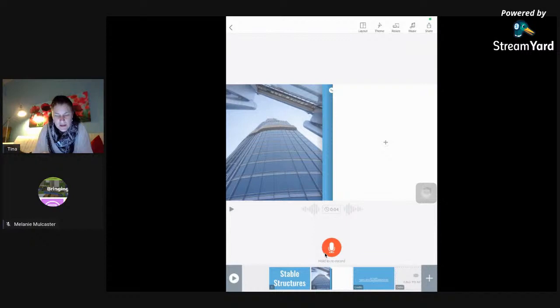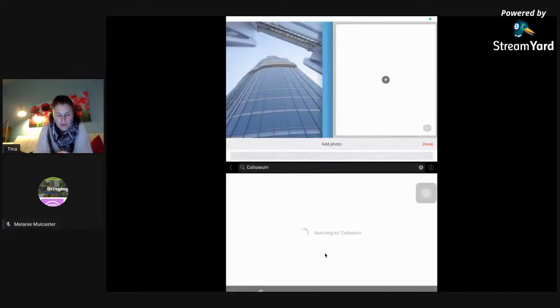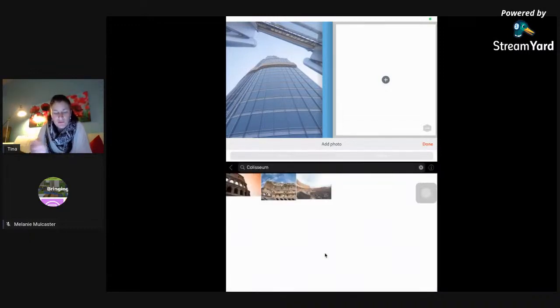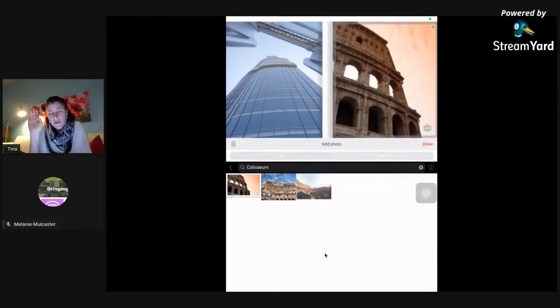I tap on that plus sign, go to photo. To get the search option, I have to use the magnifying glass so that I can go to find free photos. And then that search option should pop up. If you're using the web-based option, it's usually a panel just along the right side.